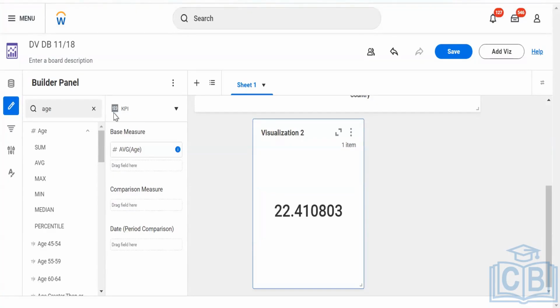People generally also keep this for age to understand how our organization is. Here what I did is I did an average age. Average age denotes that my organization is very young because the average age of my organization is 22. If it is increasing, I can understand that my organization is growing old and has more old people and fewer young people, so I can strategize and take decisions accordingly.